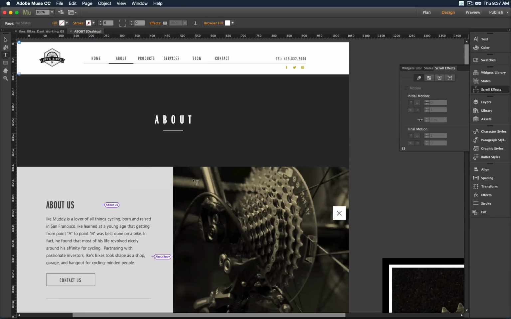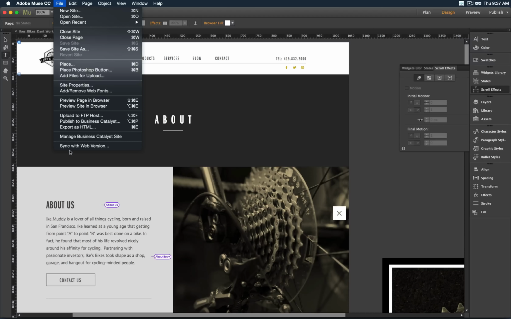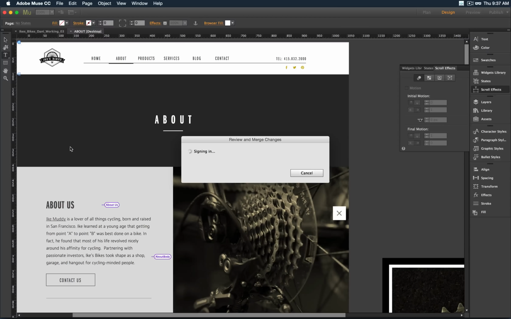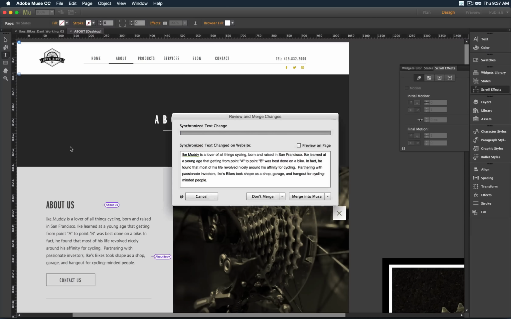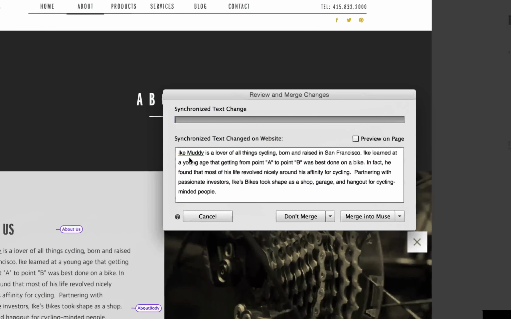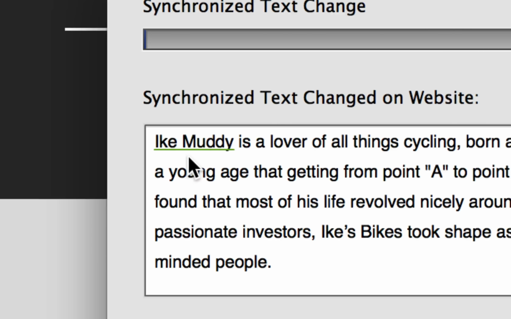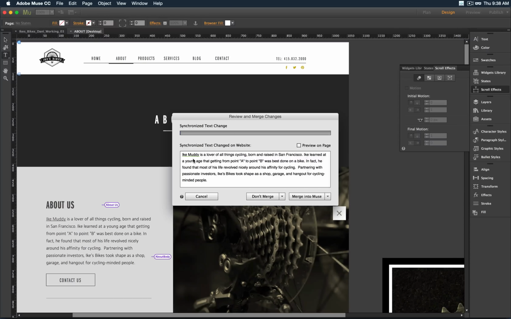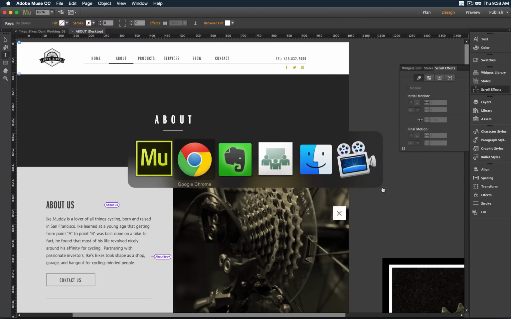And as usual now, back in Muse, I can pull down under sync with web version, or when I go to open up the file, if I've just opened it and that change has been made remotely, I get an indication that something has happened. And I can now see, okay, the most incredibly subtle little green underline. Is everybody ready to throw up now? I'm sorry. But notice that there's a little underscore here for that hyperlink, letting me know that it's changed. And I can choose to accept that change or skip it. I can also preview it on the page, and it'll take me to that instance. So that's the in-browser editing capability.